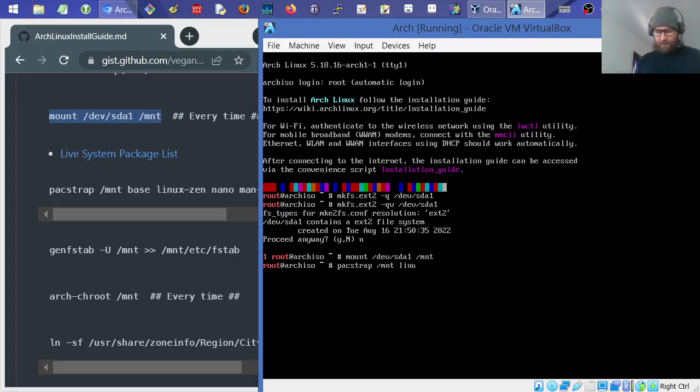Okay, so there's linux. You could do plain linux. You could do linux-lts, which is long-term support Linux. So that one will be locked in place, but receive bug fixes for a longer period of time. Linux by itself, of course, is just the standard, most current Linux that Arch provides. And then linux-zen is supposedly tuned for desktop. So if you think you might be running anything graphically intensive, you might try out that one. For this install, I'm just going to try LTS.